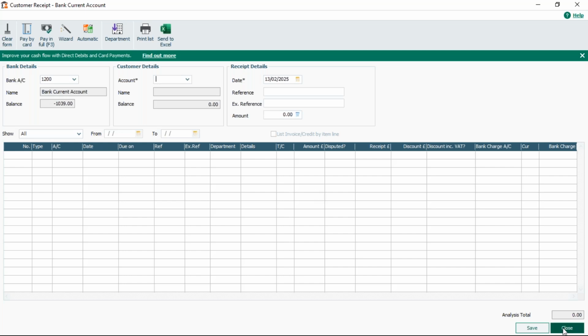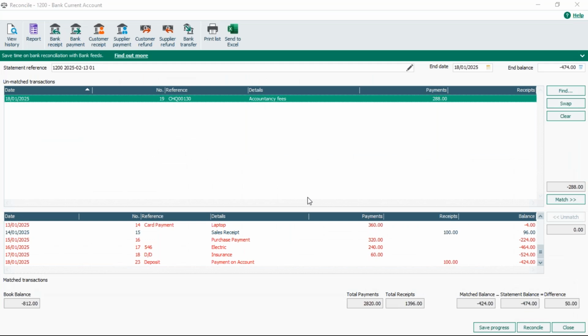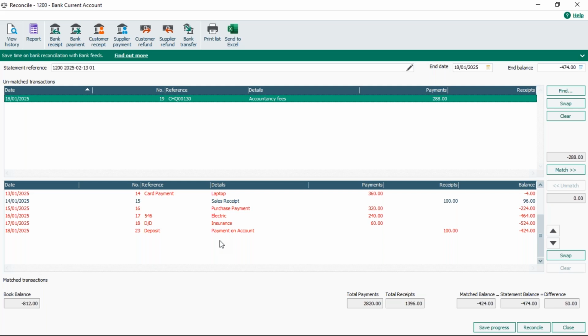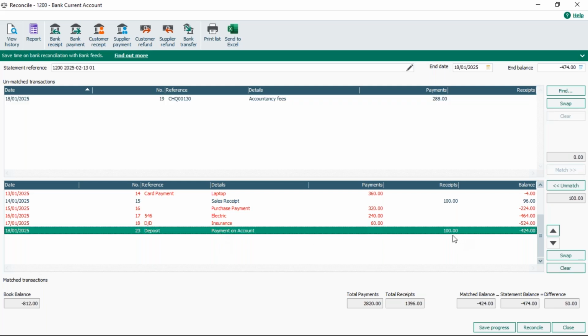Anyway, that's saved, so we close out of that screen. Let's drag the middle bit here a little so we can see more of the bottom transactions. And we can see the transaction now. It posts it as an SA transaction, a payment on account, into our accounts, and it automatically matches it. It's automatically transferred to that bottom box for us. That saves us entering the transaction, it being listed here, and then matching it. It just does it automatically when you save it.